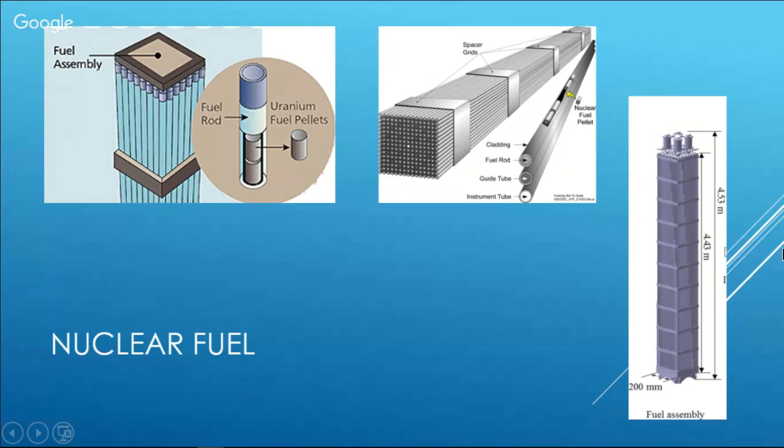So anyways, on the fuel assembly here. The fuel pellets go into the fuel rod, and the fuel rod is just metal. That's all it is. It's a fancy metal we call zirc alloy, either zirc 2 or zirc 4. And then we put all of them together in a 12 by 12 or 14 by 14 matrix, put them together with the spacer grids, and then they sit vertically in our core.